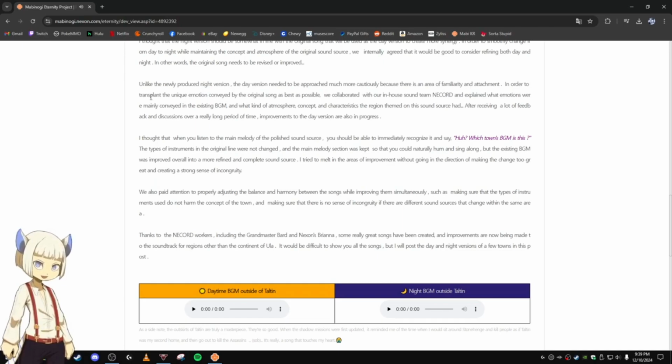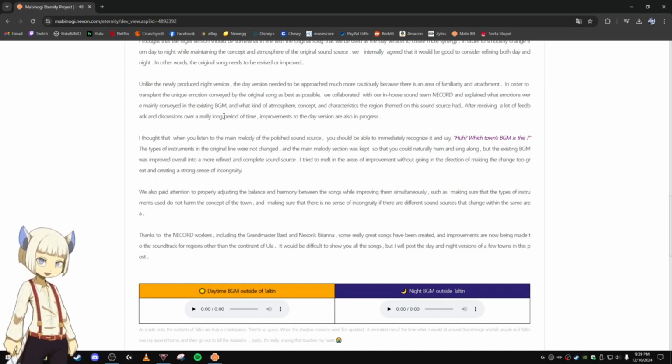In order to transplant the unique emotion conveyed by the original song as best as possible, we collaborated with our in-house sound team Nexon and explained what emotions were mainly conveyed in the existing BGM and what kind of atmosphere, concept, and characteristics the region themed on this sound source had. After receiving a lot of feedback and discussions over a really long period of time, improvements to the day and night version are also in progress.